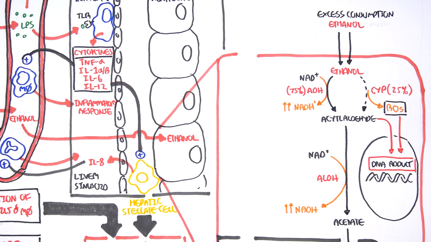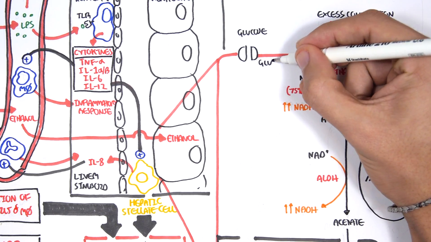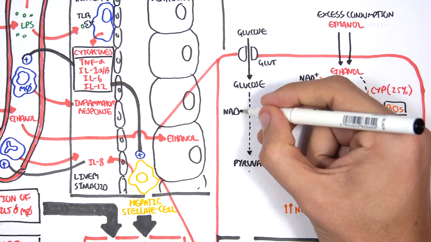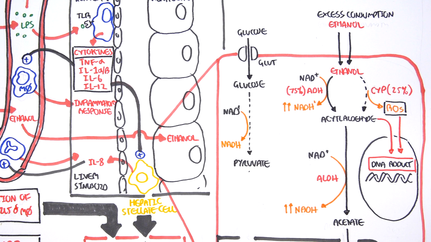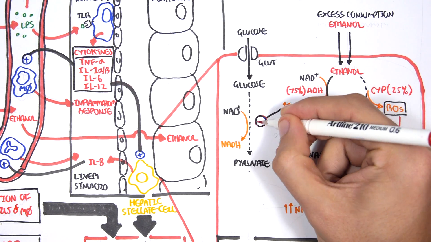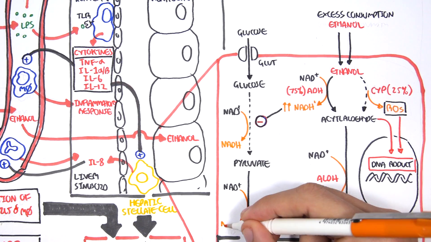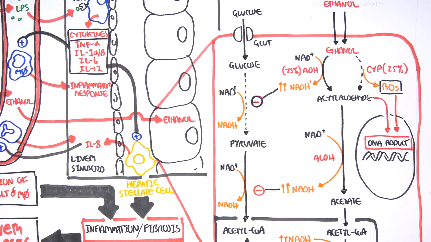Just to complete this metabolic pathway: glucose gets transported into liver cells through the GLUT transporter, and goes through glycolysis to make pyruvate, which then goes through other pathways. Glycolysis actually produces NADH, but when we drink a lot of ethanol we also produce a lot of NADH. So with excessive ethanol consumption, we actually inhibit glycolysis - we inhibit glucose breakdown. Similarly, a lot of NADH will inhibit pyruvate conversion to acetyl-CoA. Thus we can cause hypoglycemia. Excessive ethanol intake also causes the person not to be hungry, which can lead to hypoglycemia, and glycogen stores are also not being broken down, further leading to hypoglycemia.